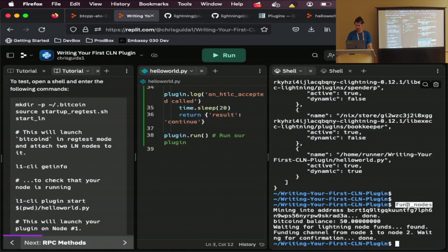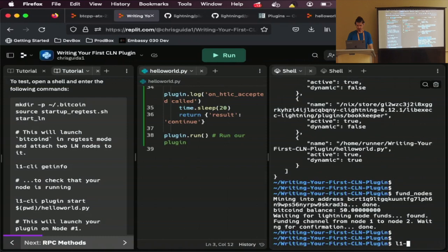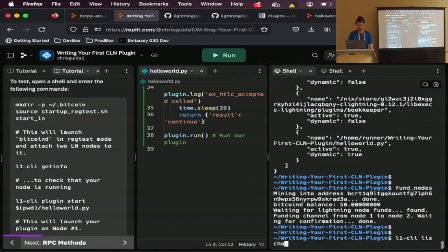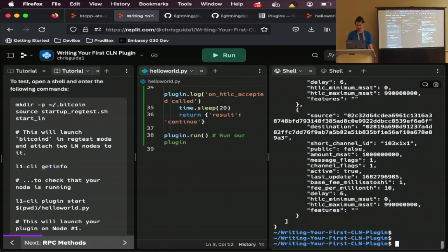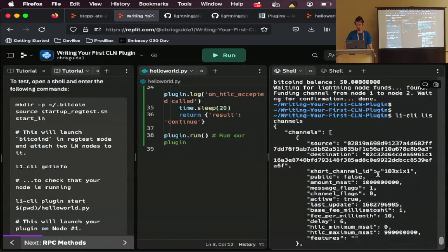Okay, so once you run the fun nodes command, now you have a channel between node 1 and node 2. We'll just do list channels. Okay, so now we have this channel between L1 and L2.